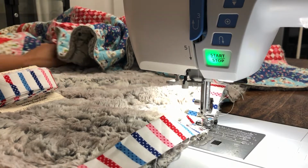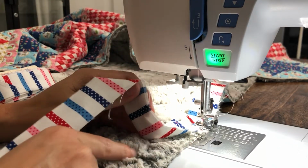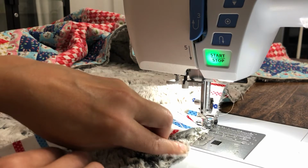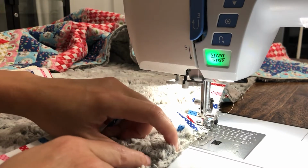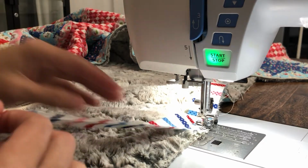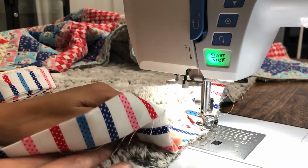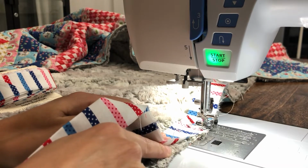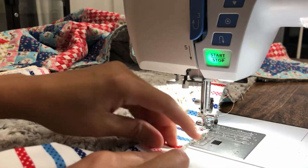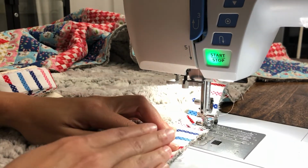When I start my binding, I'm just going to make sure that I'm lining up 1/4 of an inch on the edge. With a minky backing, this can be a little tricky because you have the nap, and if it's folded over and you think that that's the 1/4 of an inch, you won't catch this actual mesh part, which is the material you want to sew into. So I just make sure that I'm catching the 1/4 of an inch on the edge of the mesh and not just the nap. If it goes over and I still know that I'm catching it, that's fine, because when I flip the quilt over, I can easily tuck that extra long nap part in.